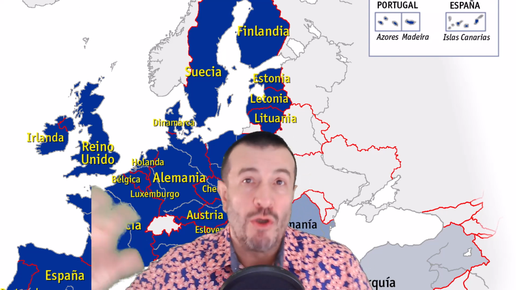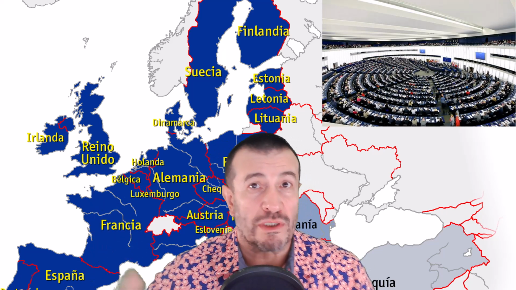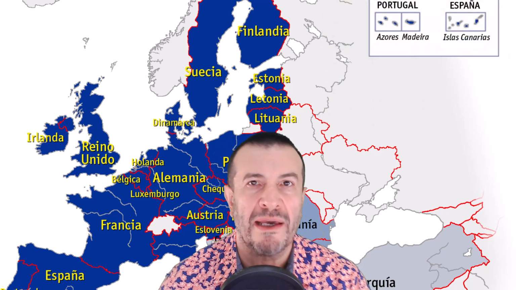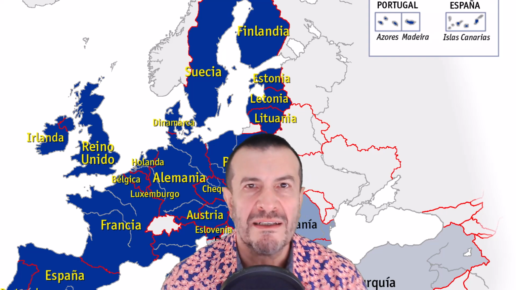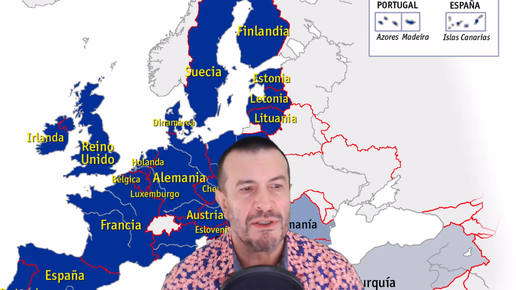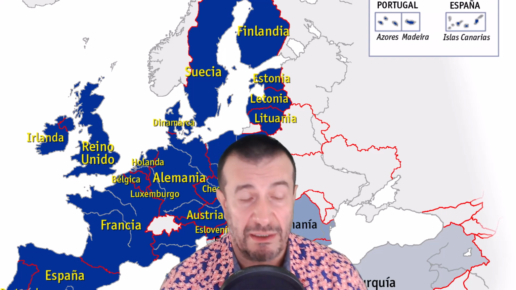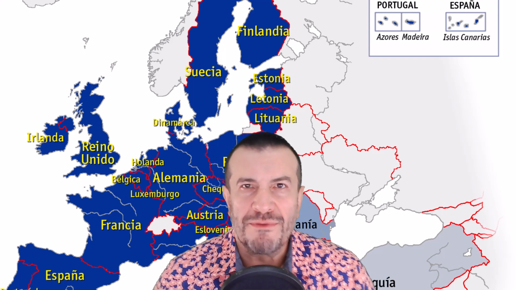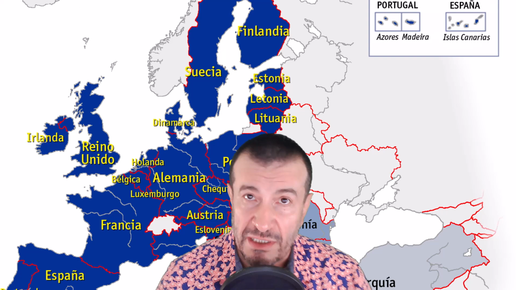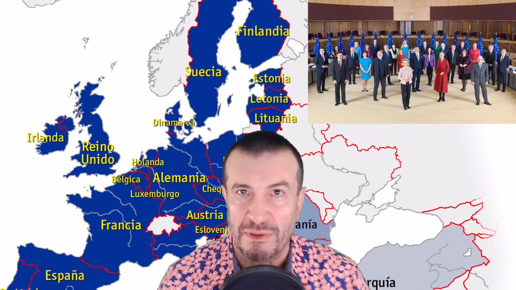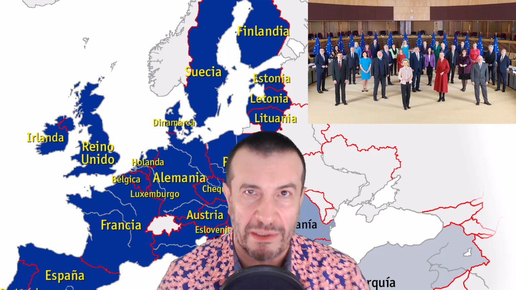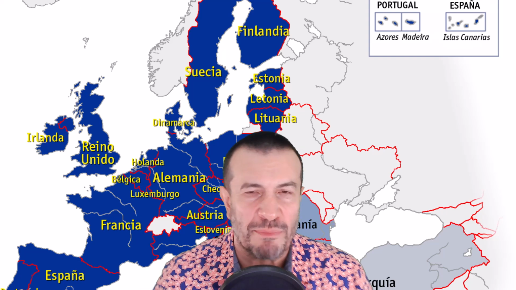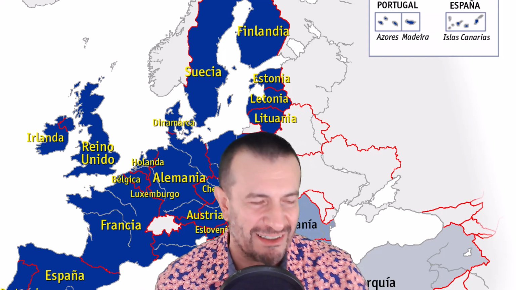And if we have a look at the European Parliament, the other important institution, we see that the participation of the European representatives is very little. In fact, the rate of presence during the sessions of the Parliament is extremely low. So, who really runs Europe? Well, the answer is very easy to get: the European Commission. The one that holds the real power in Europe is the European Commission. But not only, and we will see at the end of the presentation what the situation is regarding this aspect.